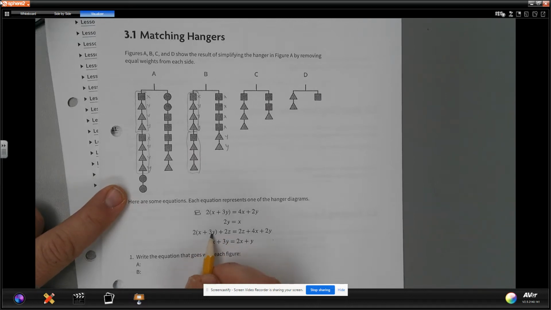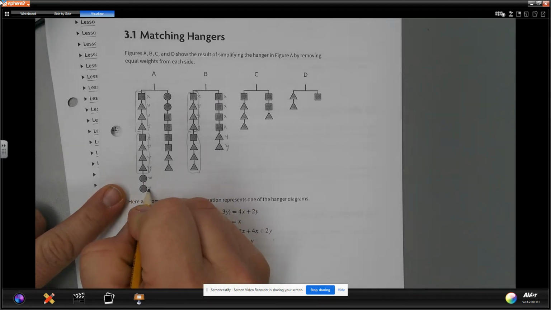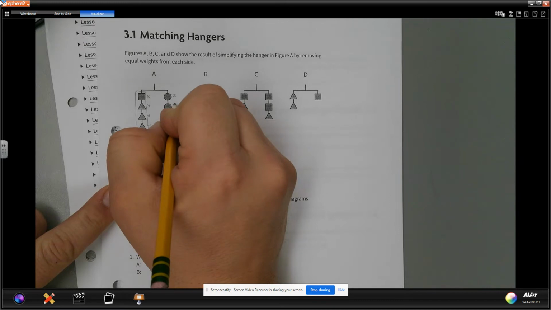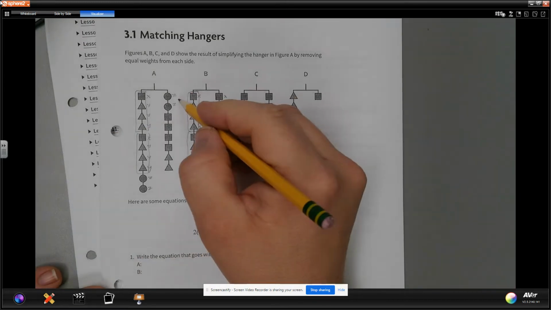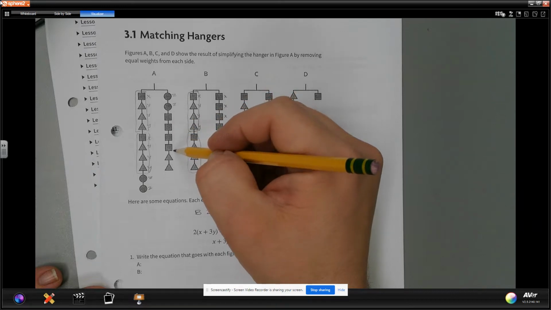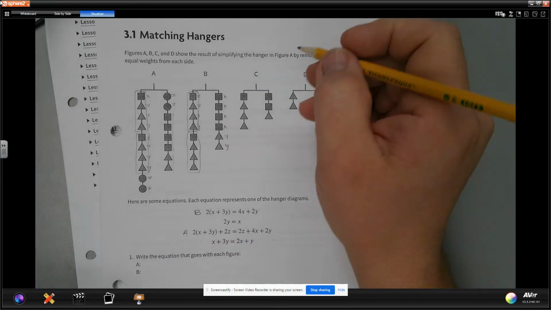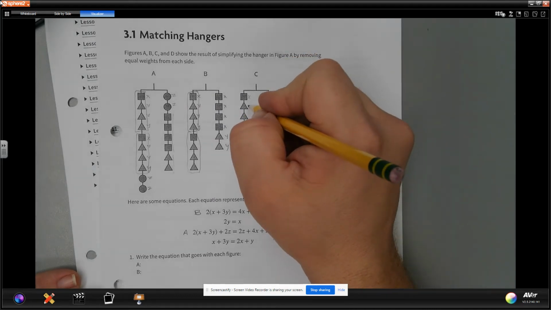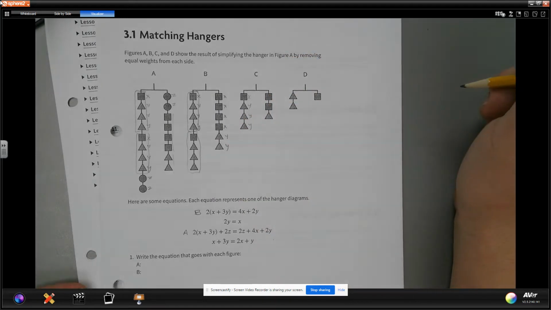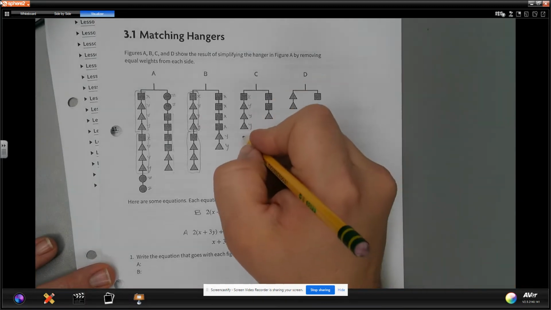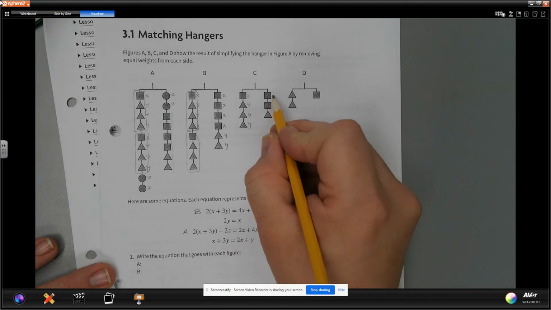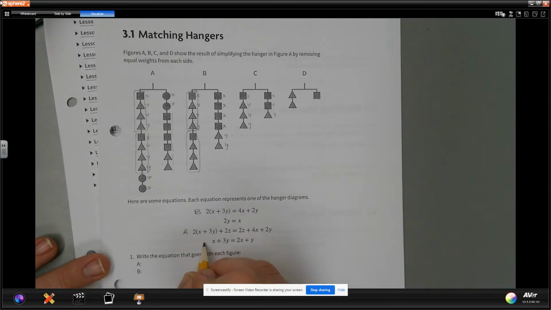By matching this with this term in this expression, I understand that each of these circles represents a z. And so now I know that I have 2z plus 4 x's right here and 2 y's. And I can confirm that this equation right here is letter A. Letter C takes us to an x plus y 3 times. So we have x plus 3y is equal to 2 x's and 1 y. So 2 times x plus y. This one would be C.